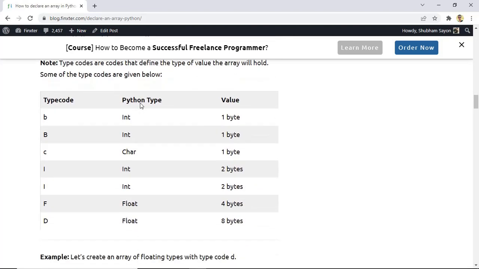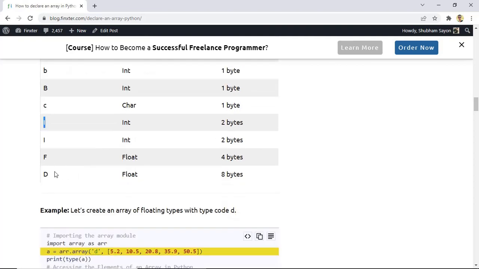For that, they have dedicated type codes. As you can see, the type code for integer is B, while the type code for initializing the array with characters is C. Now please note that B represents 1 byte, while to initialize bytes, you have to use I. Similarly, we have D for float. Now let's see this in action.